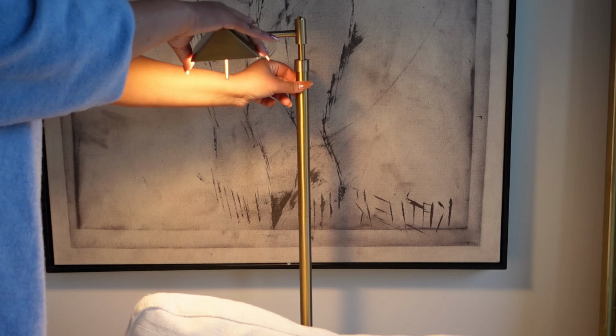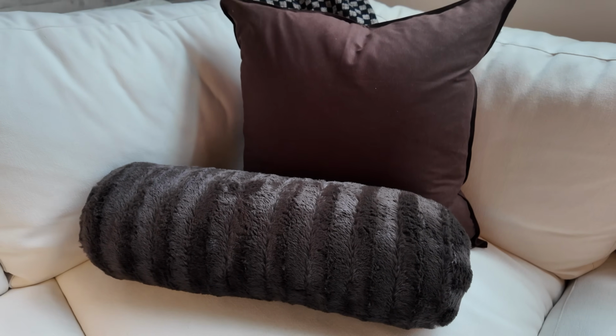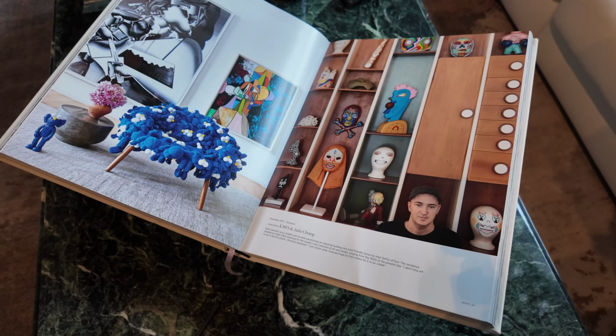But those are some Amazon products with near perfect reviews that I would definitely recommend to you. Some of them were home, some of them were beauty, some of them were random gadgets that just make life so much better.